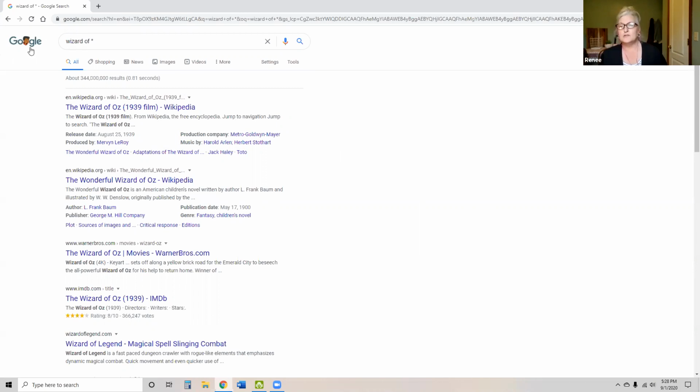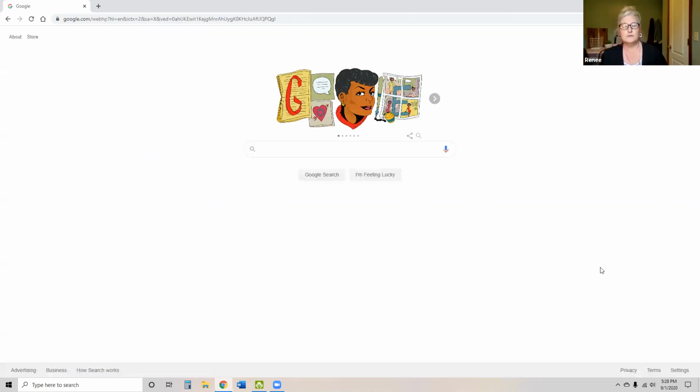Some of those options that you had. I'm going to go back to the main page here at Google. And just so you know, from this main page too, you can go down to the very bottom corner on the right, and you'll have your search settings there. You can have more than 10 search results. You can change your language there in the settings, and you also have quick access to the advanced search screen right there. So just know that that's available just from that very front page.